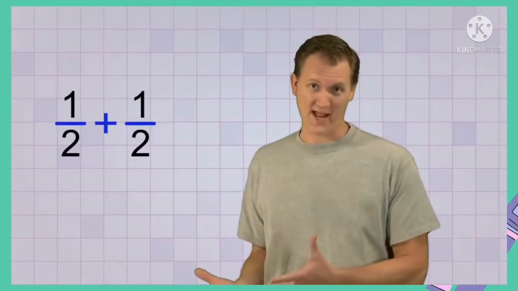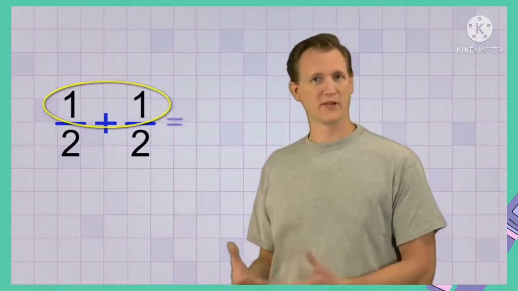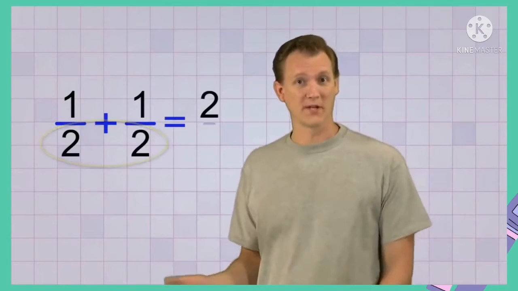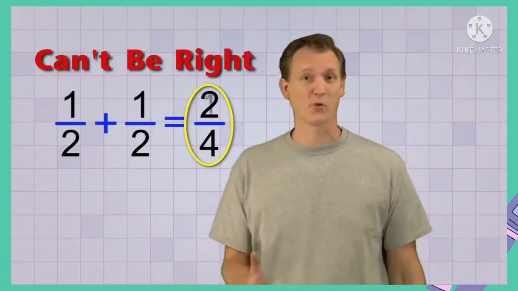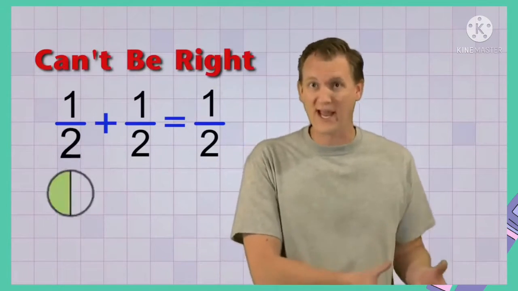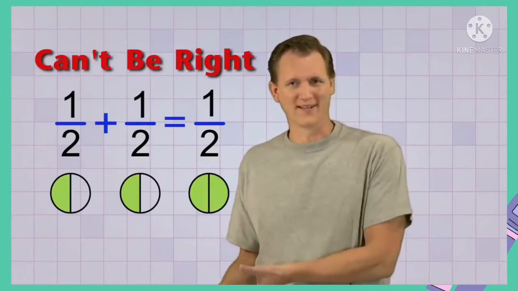So you might be wondering, well, can't we just do that with addition too? Can't we just add the top numbers together and add the bottom numbers together and get our answer? Well, all right, let's try it and see, but I got a bad feeling about this. Let's try adding 1/2 to 1/2. So if we added the top numbers, we'd get 2, and if we added the bottom numbers, we'd get 4. But, well, that can't be right, because 2 over 4 simplifies to 1/2. And if you add 1/2 and 1/2, you should get a whole, not a half. Uh-oh, we must have broke some sort of math rule. I'm out of here.